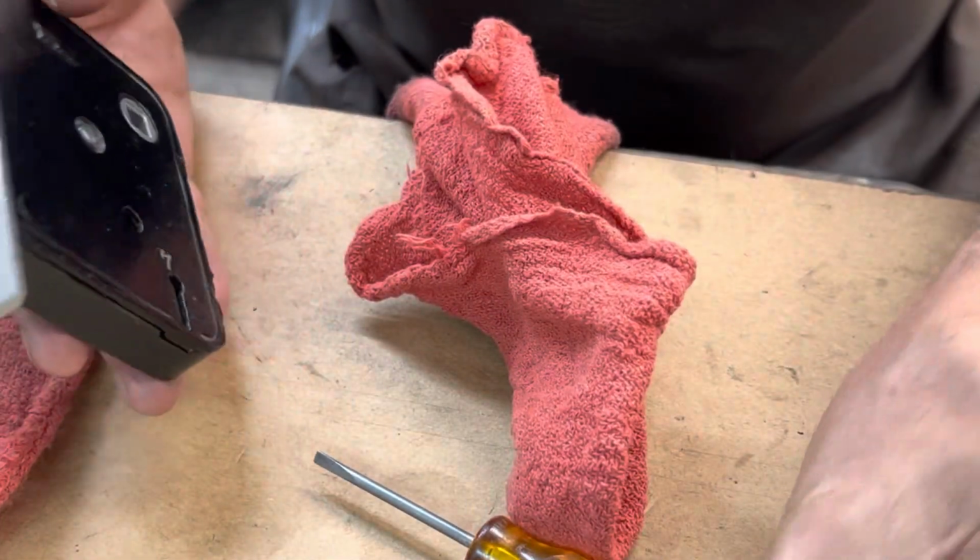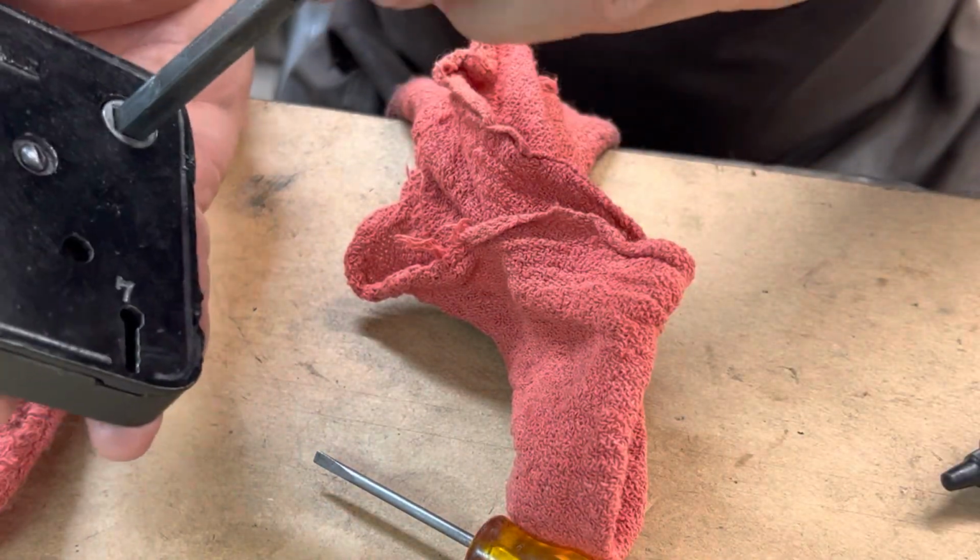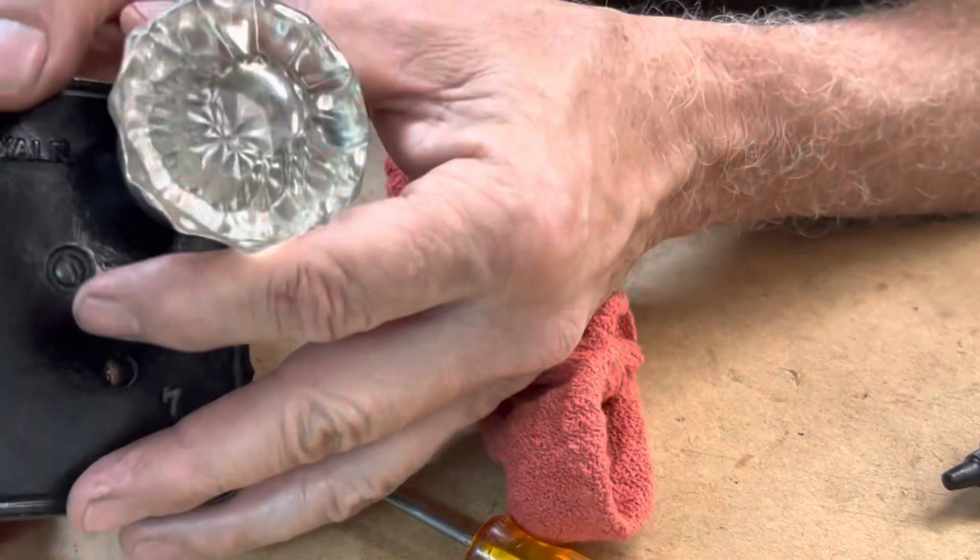Really nice. And that crystal doorknob, that's gonna look so cool.